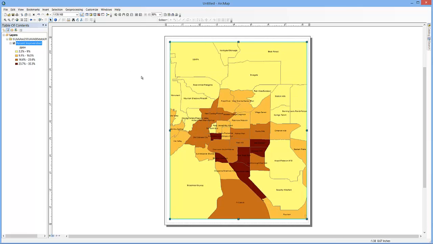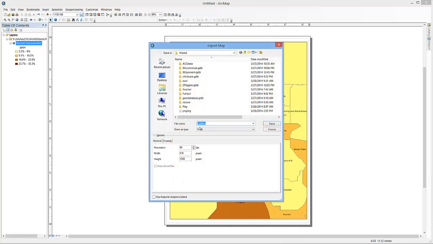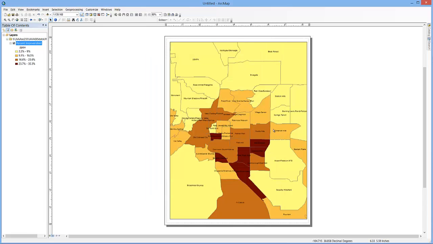Okay. So let's say you're done formatting. What you do then is go to File, Export Map, and then let's go ahead and save them as PNGs. I guess that's the most detailed, and so you would save that as whatever you want to call it, as a PNG, and then you can go and insert that as a picture into Publisher. I suggest maybe doing the maps and the legends separately.